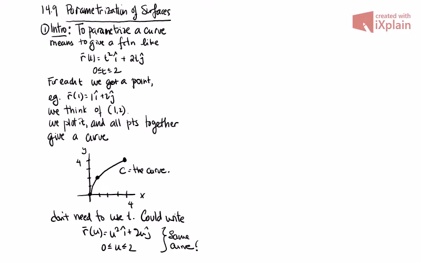The point is that each t value or u value or whatever variable we plug in gives us a point. Put those points together, we get a curve. So what we want to do in this section is figure out how to do that for surfaces. So, definition. To parameterize a surface, and typically curves are called C, just for a generic name. Surfaces are generally called sigma, sometimes S, but I'm going to use sigma. It's not a sum, it's just the Greek letter that's used.